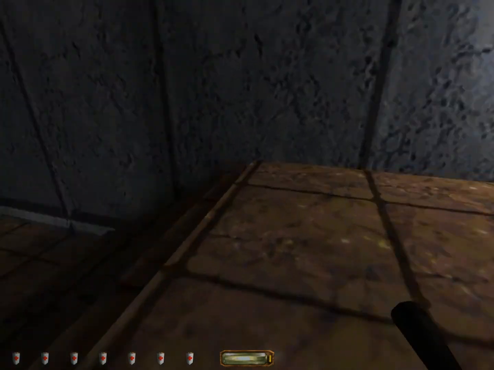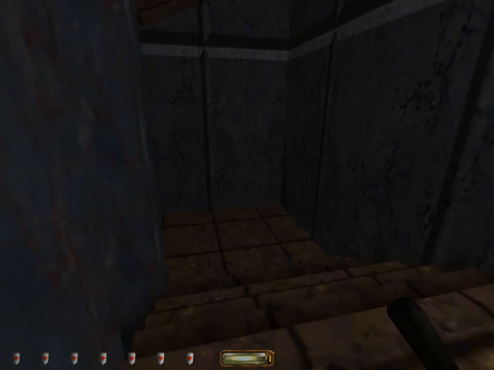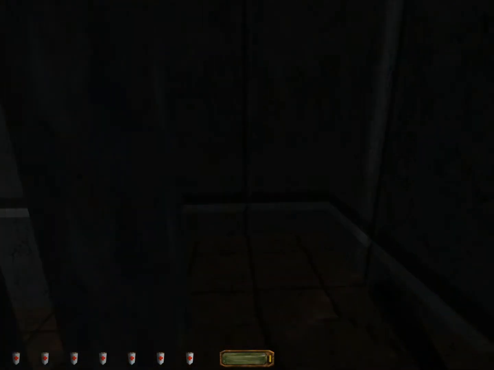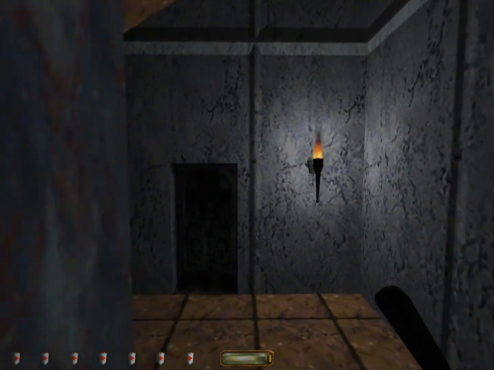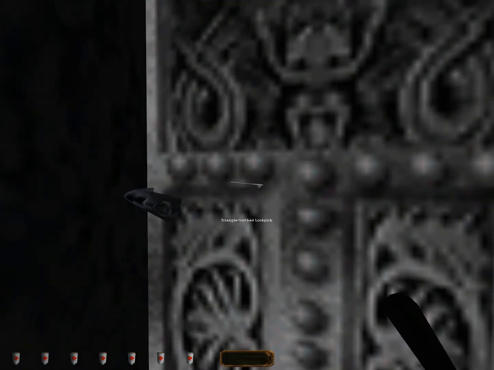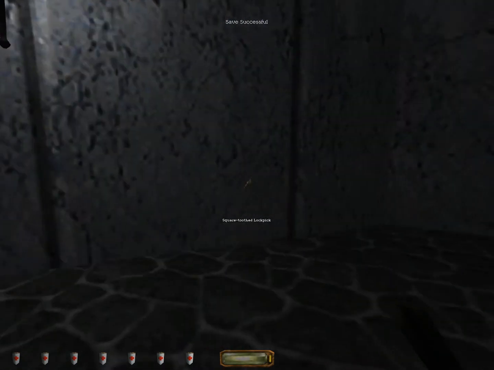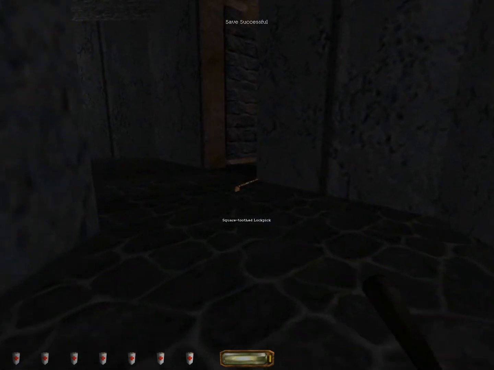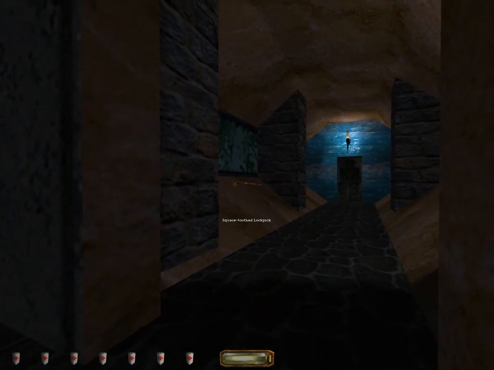So let's go down to that other door and see if we can open that one instead. Come on, come on. There we go. This one can open, so let's open it. Okay. We are in the very central structure of the tower.